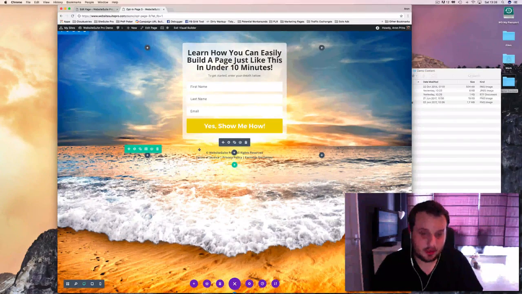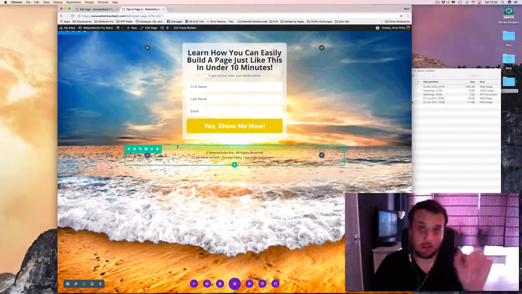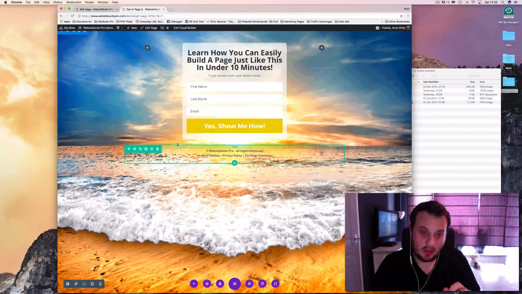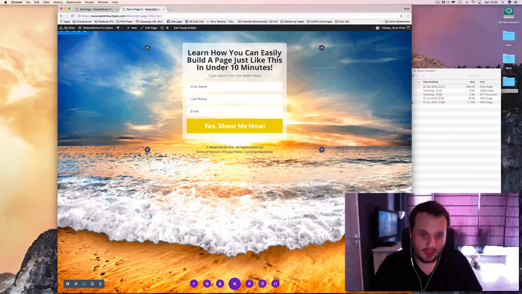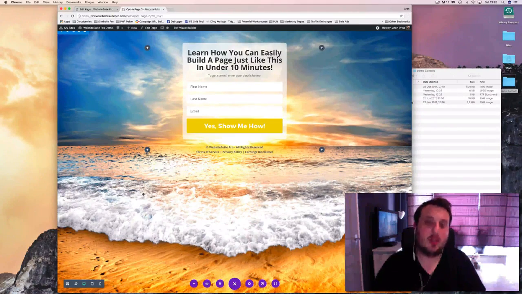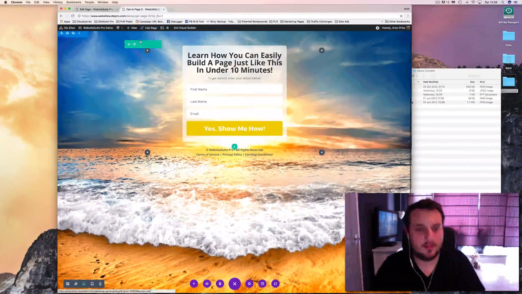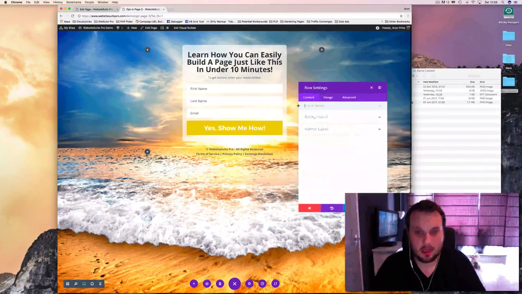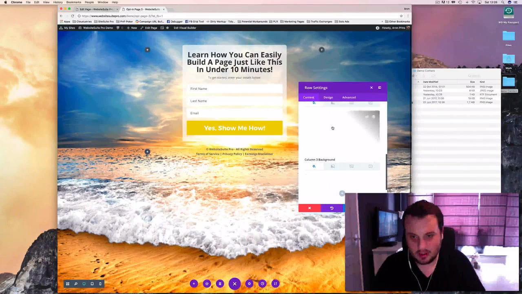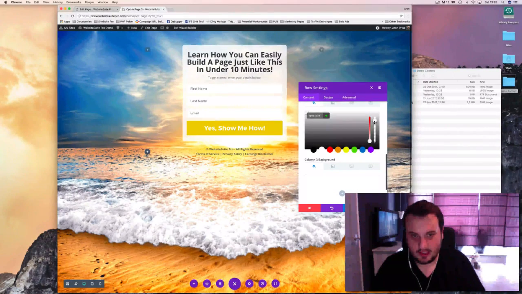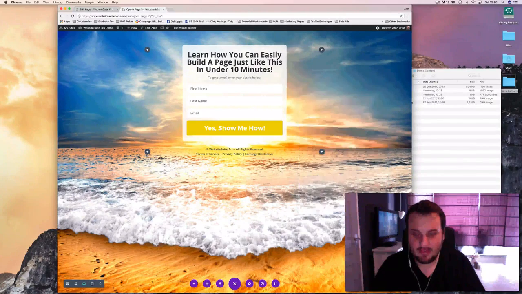So what we can simply do is hover over the row, and as you can see now, it changes to a little dragging icon. And if we click, we can actually remove the padding that we have here, like so, and that puts it just a little bit closer to the box, to the opt-in field. Now I'm gonna go back here real quick, and I'm gonna edit this and make it a little bit less see-through, a little less opacity, like so, and that's it.